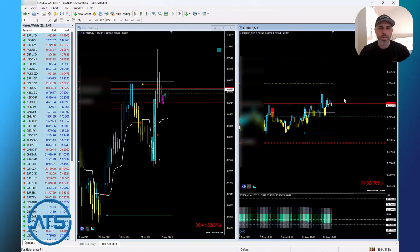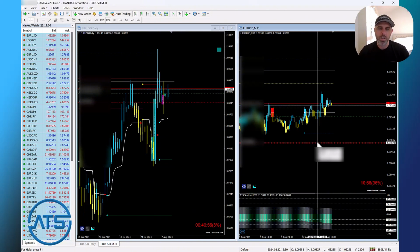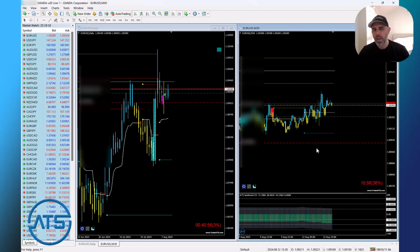So either way, what I'm trying to do is give it room with my two positions, so that if we do come back and interact with particularly these two levels of framework, I could give it room in this range so I can get information from that. I don't want to just immediately have it go to that level and then just get out of the market. So the idea of putting my stop losses down here is not necessarily that I want to use them, but if we trade below this minor framework at this point, that's where my idea starts to fall apart. So that's where I'm going to keep them right now.